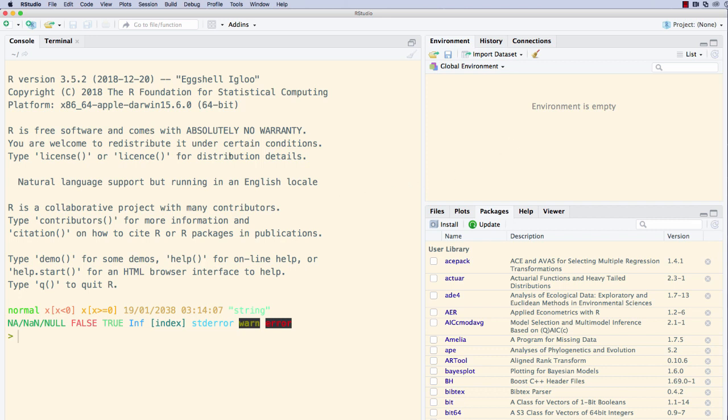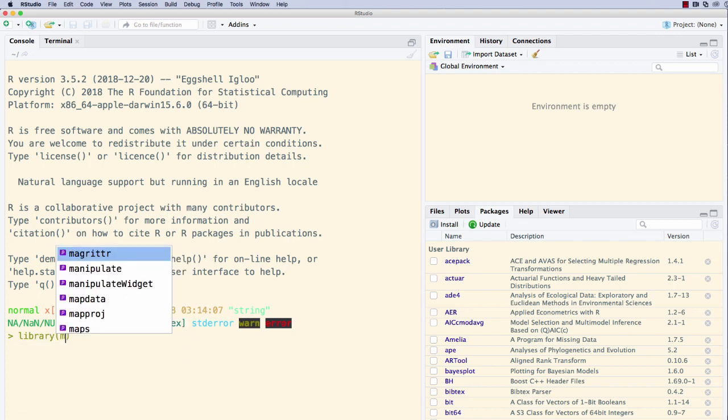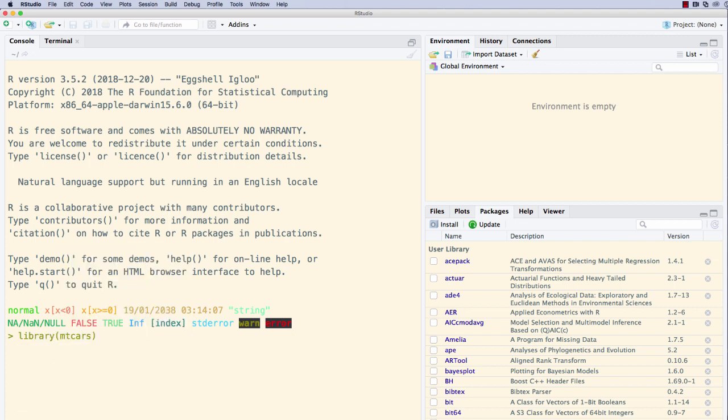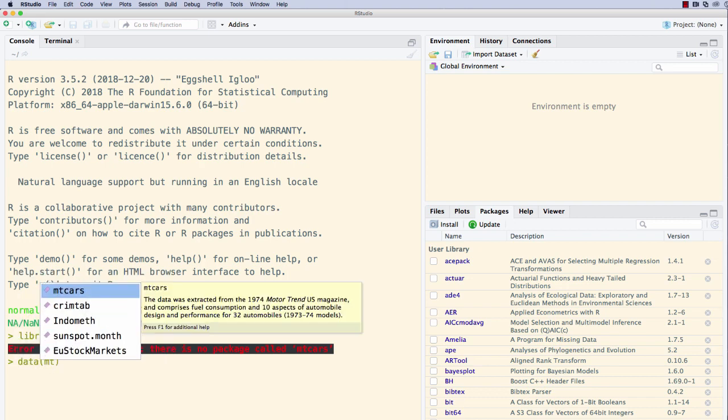If you don't have R already installed, you won't get all of this dialogue here when you first turn it on. The idea is when you first turn on RStudio, it finds R installed on your system and starts running R in here. And when I first started using R, I actually typed in commands here. So I would say, for example, library mtcars. Or data, I'm sorry, not library. What am I saying? data mtcars.